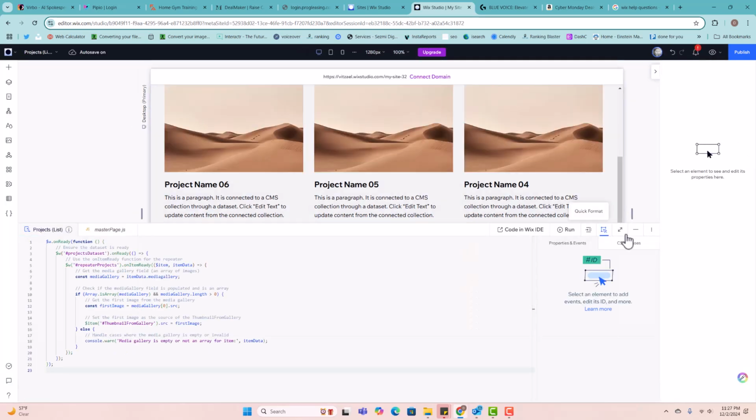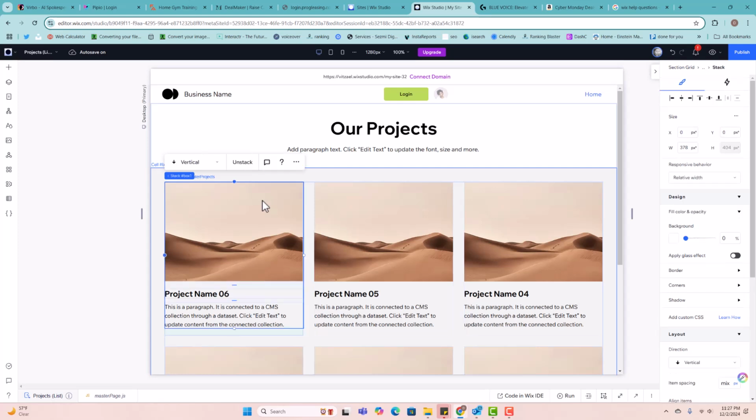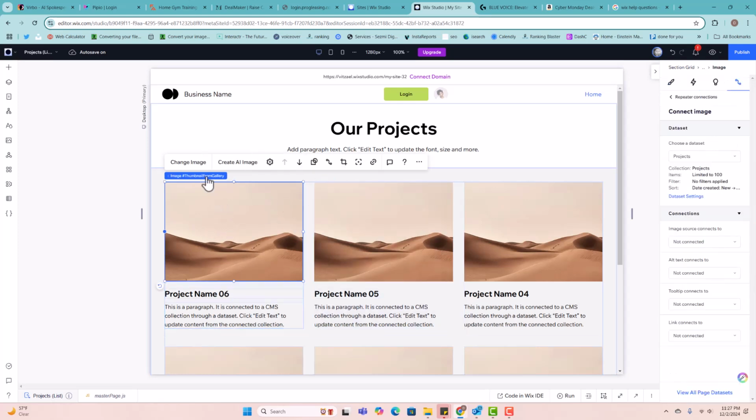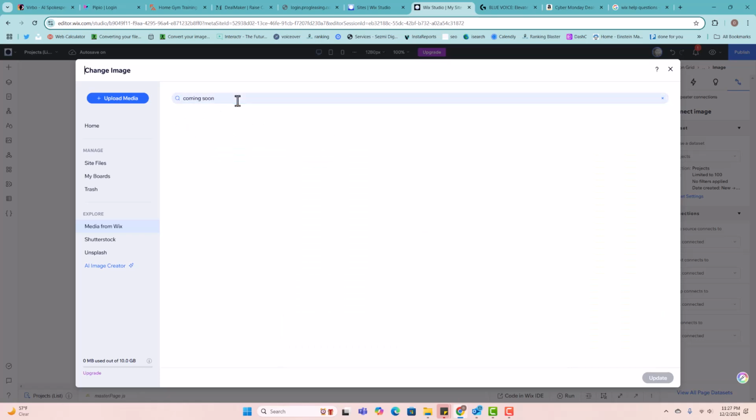So with this, they'll just add the gallery and it automatically picks that one. And what I would do also is, so you don't have this ugly image right here for your repeater, you can just add a stock image where you can say something like coming soon, or you can just add a text to the image. So if we go to here, you can just do something like coming soon.